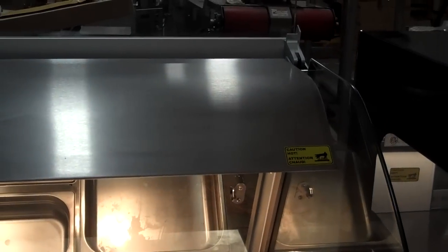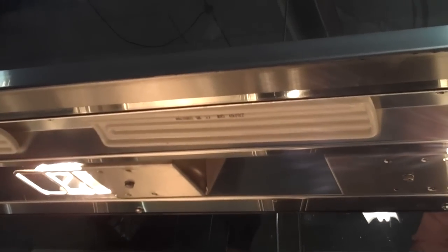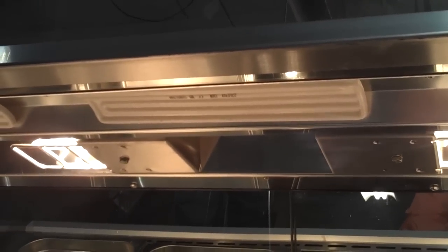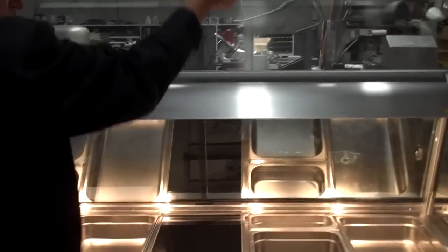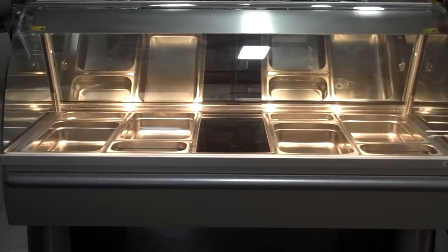There's a stainless steel shroud across the top that covers our lighting — super bright lights shining down on the product — as well as a ceramic infrared heater over each product well to help adjust for crispy foods versus soft foods that you want to keep at high humidity. The mirrored glass standard rear doors complete the look. It's a beautiful presentation from the front.